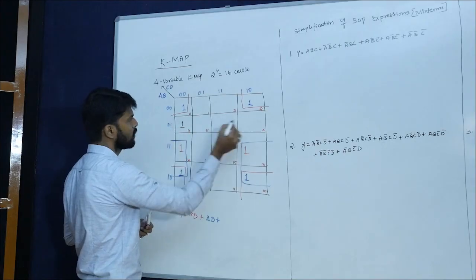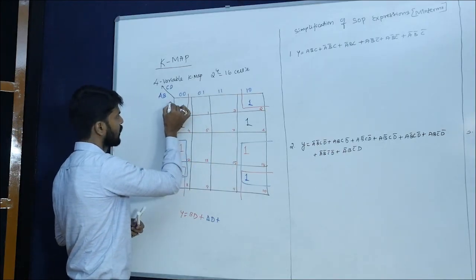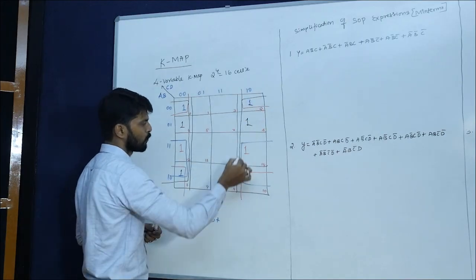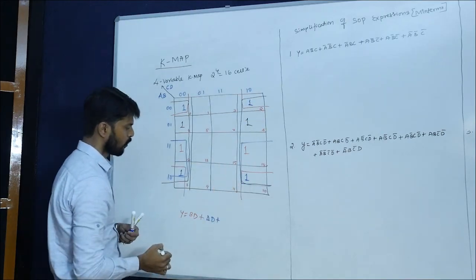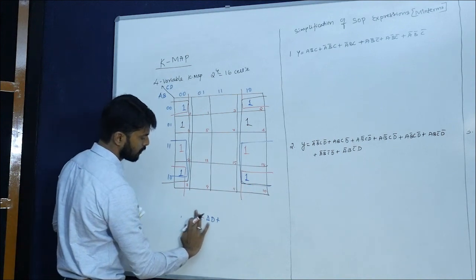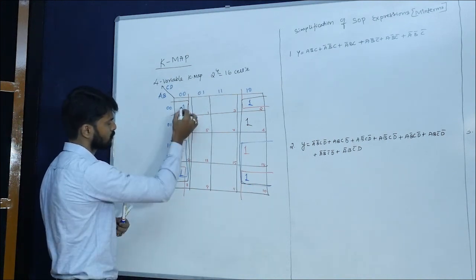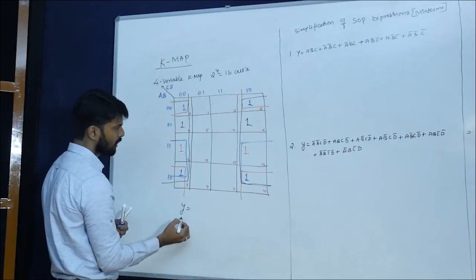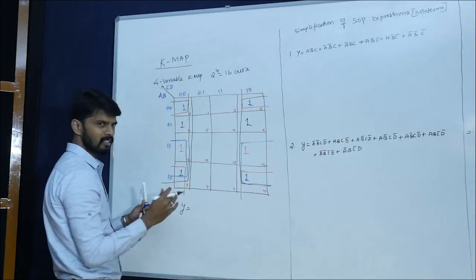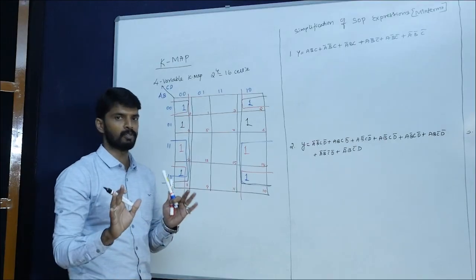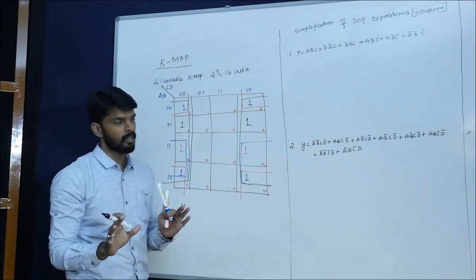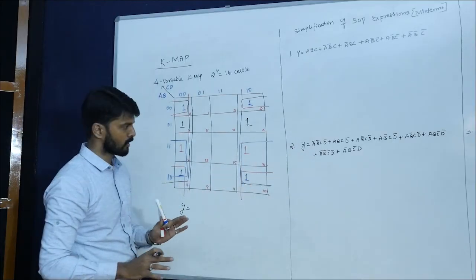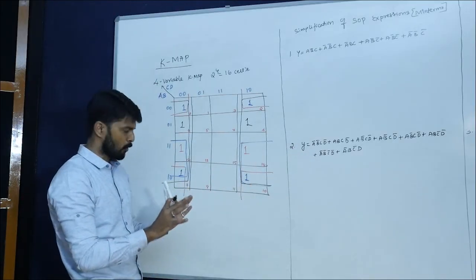So here also 1, here also 1, then we can group all these 4 and all these 4. If we lock, then the entire equation we need to replace because all ones are there. So then we can say y is equal to... these are the different grouping scenarios I am showing, different possibilities. Later we will solve some examples, and at that time you will get to know it clearly. Here I am showing only the possibilities.